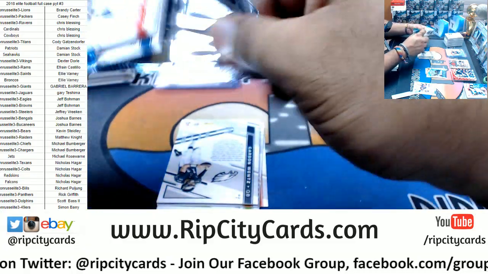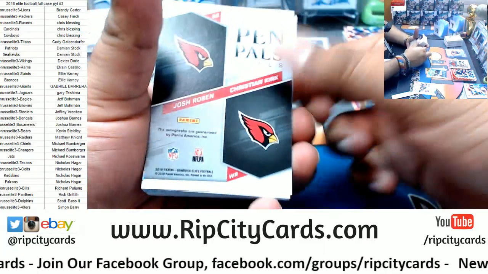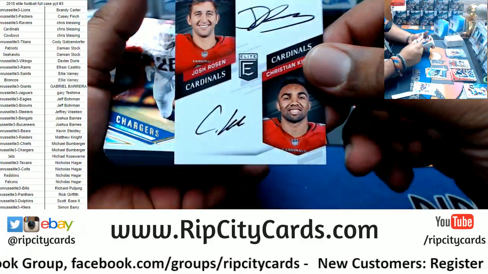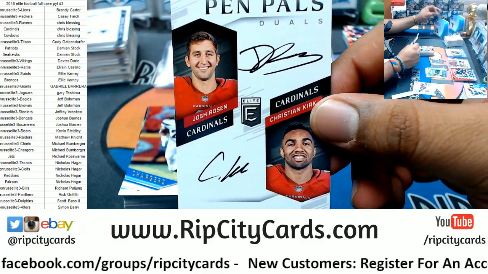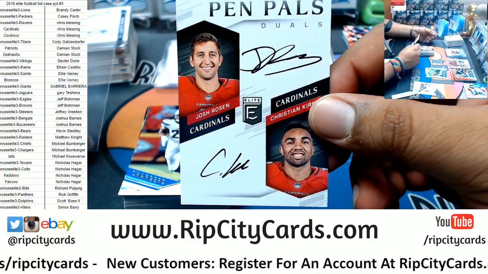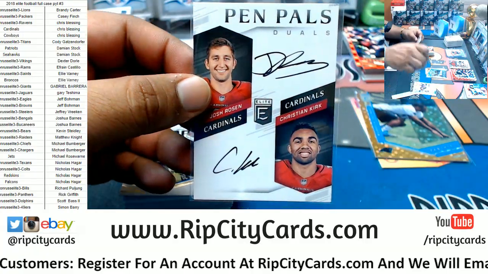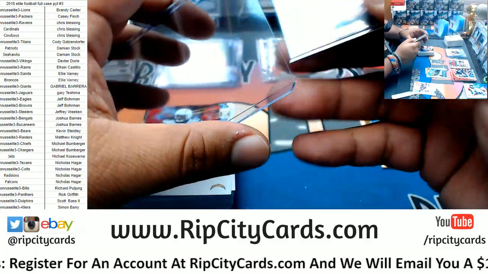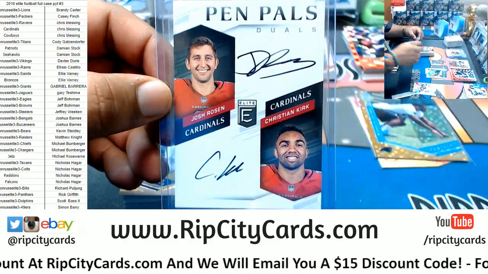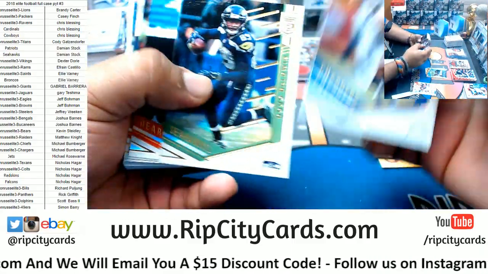See what we got here. Box three. Oh, snap. And that was a filler spot. Josh Rosen, Christian Kirk, dual auto for the Cardinals. It's a nice hit. And to think, that was a filler team. What did I say earlier? Filler teams be hitting? I'm trying to tell you. Nice hit right there for the Cardinals. Christian Kirk and Josh Rosen. Very nice. There you go, Cardinals. Sick hit.